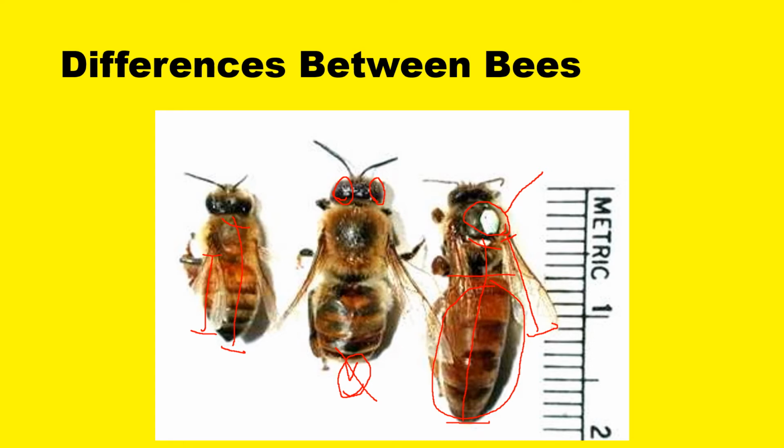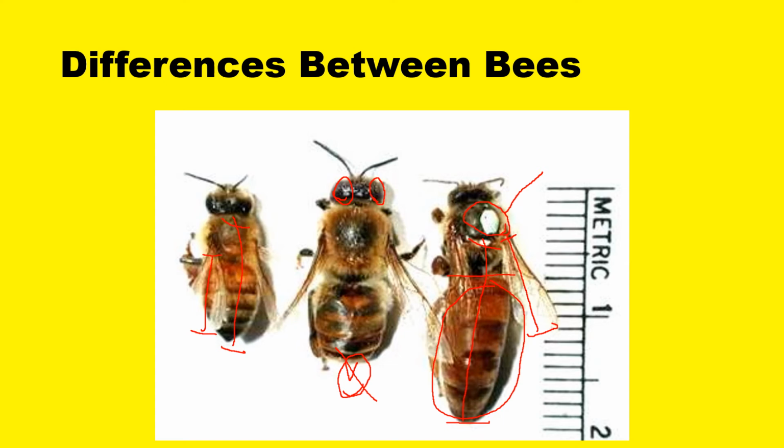Kind of an interesting thing about bees is, as you can see, the queen and the drone are considerably larger than the worker. That allows beekeepers to put in a device called a queen excluder. Basically, what that queen excluder is, is like a piece of mesh that's big enough that the worker bees can fit through, but the drones and the queen cannot. And what that'll do is separate the hive so that the queen and her brood are producing eggs on the bottom, and then you can have worker bees producing honey in the top layers.